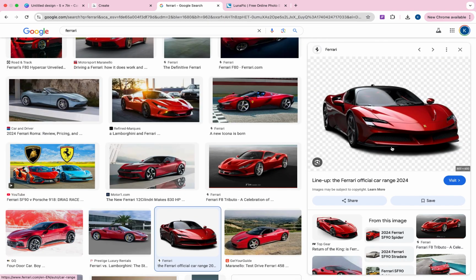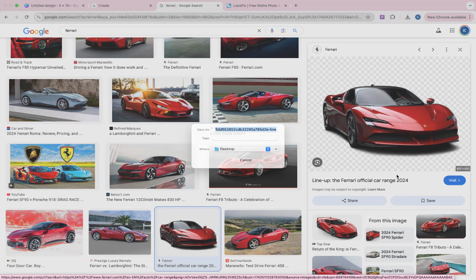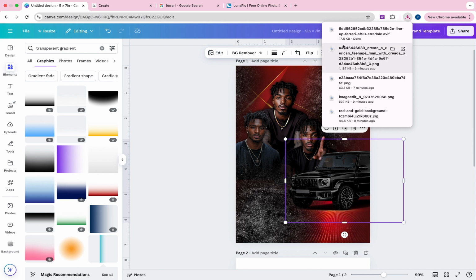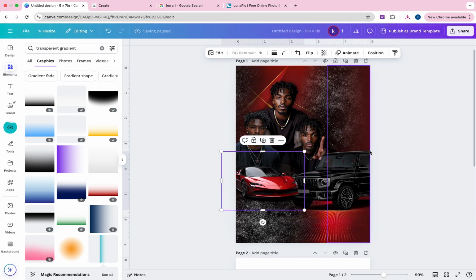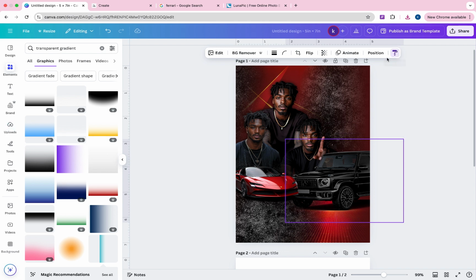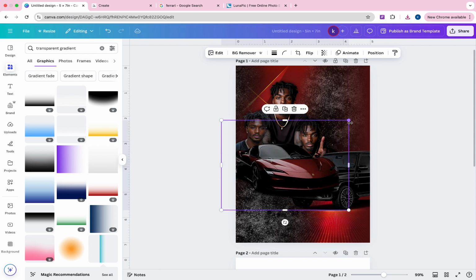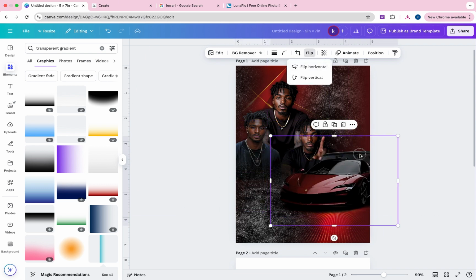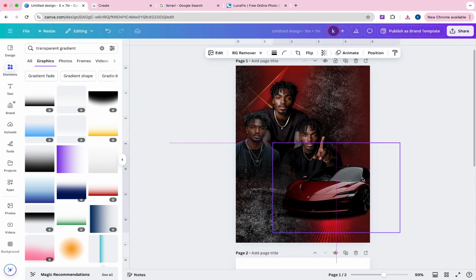You don't want to put cartoon images on your stuff. Try to find realistic items or images. It's going to make it blend and look better. So I'm just going to choose this one. I'm going to download it and drop it on my design. And I'm just going to hit the paintbrush tool to apply the same edits on the car. Now you see how the car is dark. Even if you copy your edits, you want to make sure that they look right on the object that you copied them to.